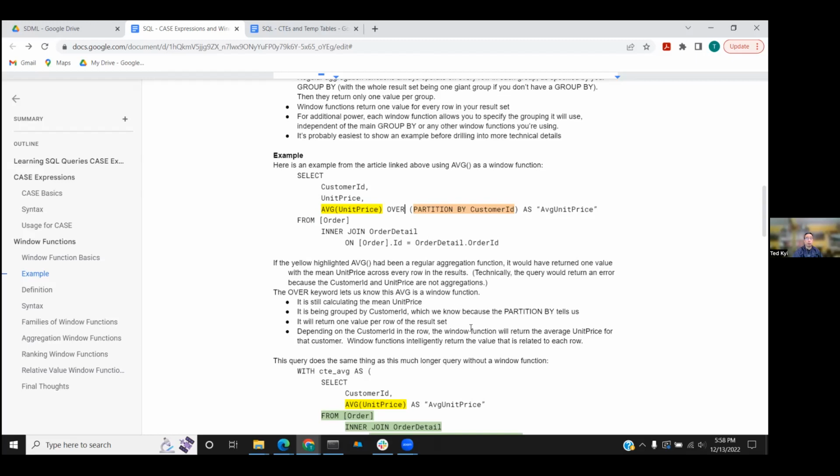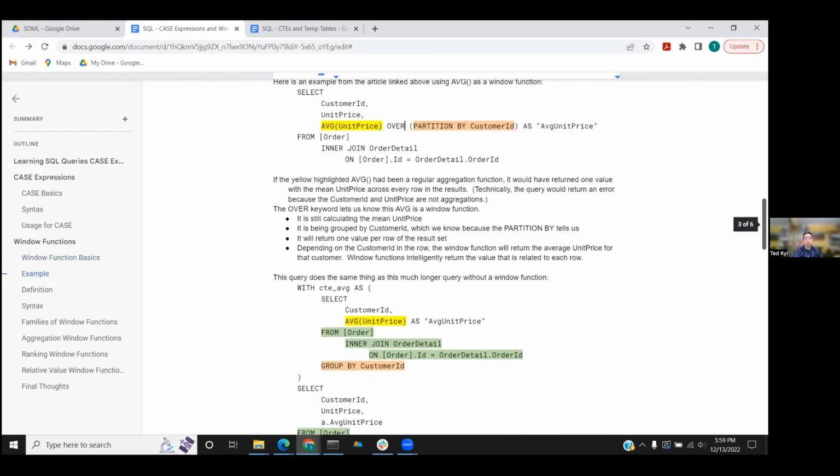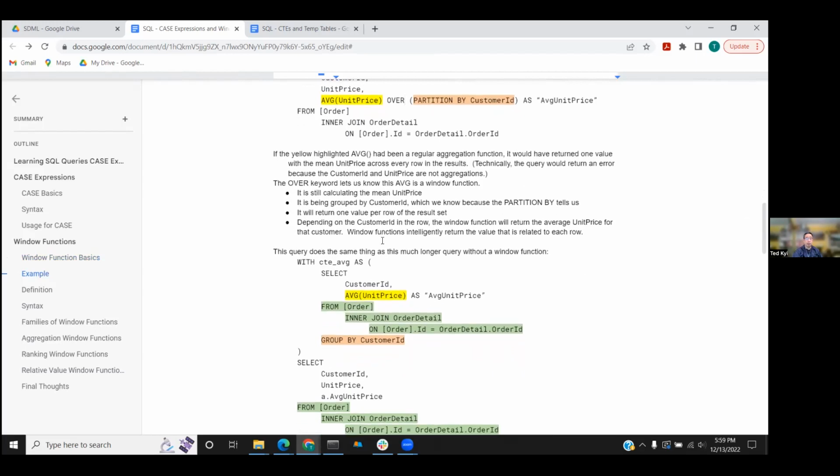All right. So before we get to some more explanations of what the different window functions are and how it makes sense, let me just show you that this same query could have been written with a subquery or a CTE where I calculate, grouped by customer ID, the average unit price.